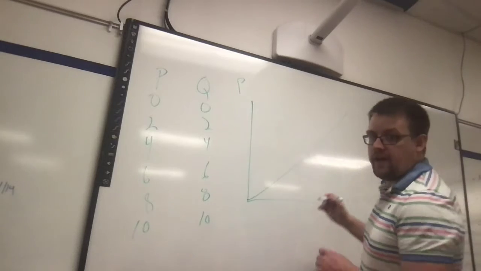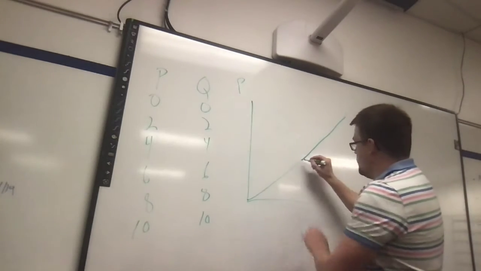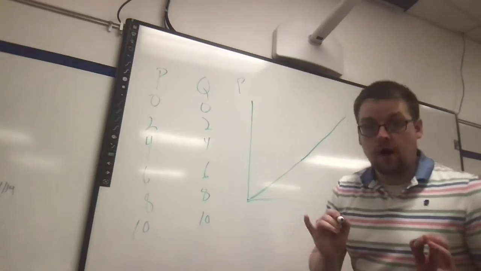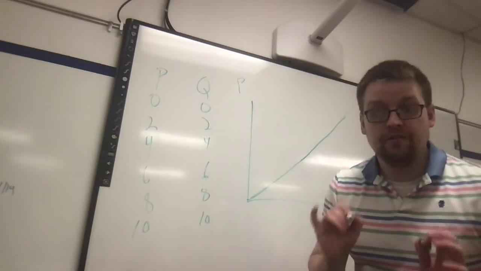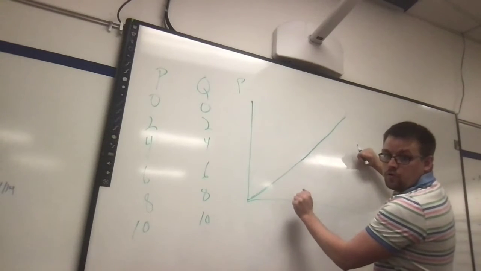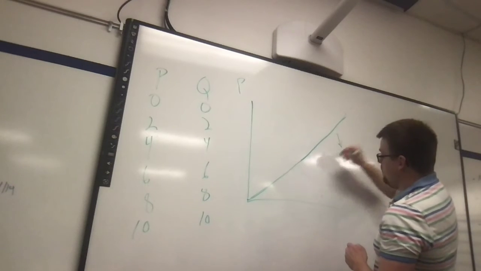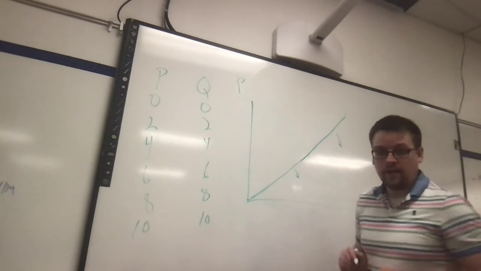So we have, again, our supply here, and this is, again, not a very good marker. There we go, a little bit more detailed. Now, increase in supply, shift right. It's actually going to look like this. We're going to take this line and shift it to the right. So we'll take our arrows, and we'll shift right like that.